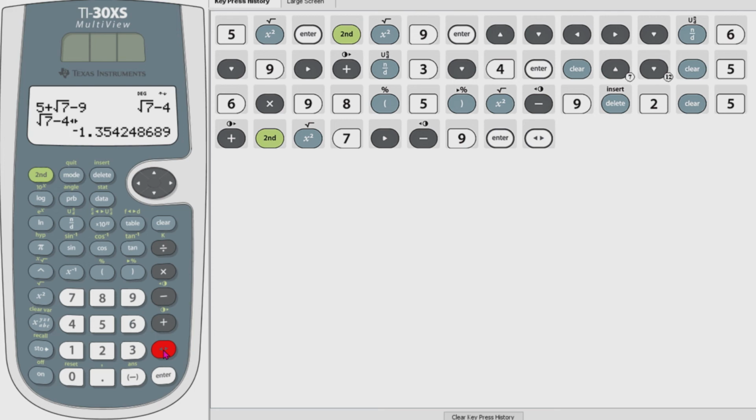And what it does is get that ugly answer, and then it dishes it out in straight number form, all right? In this case, the square root of 7 -4 is -1.3542486889. On the GED multiple choice answers, what you might just see as your final answer is maybe -1.35 because they rounded, right?